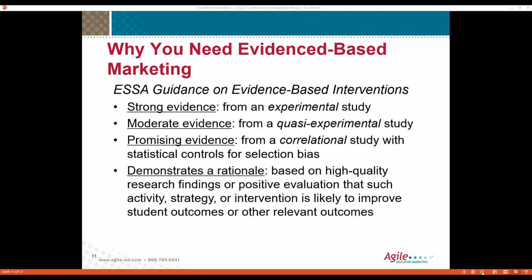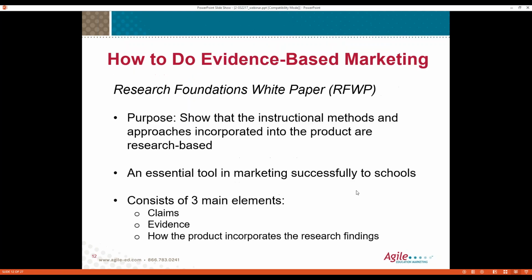And finally, when they talk about demonstrating a rationale, for your purposes, that's really referring to foundational research. So if the product has good research underpinnings, then at least you can claim that it's likely that the program will have positive outcomes. Now we're going to talk more specifically about Research Foundation's white papers. Ellen, it's all Jay, up to you.